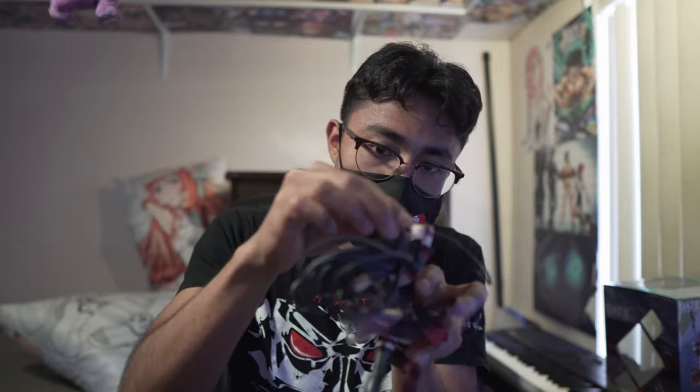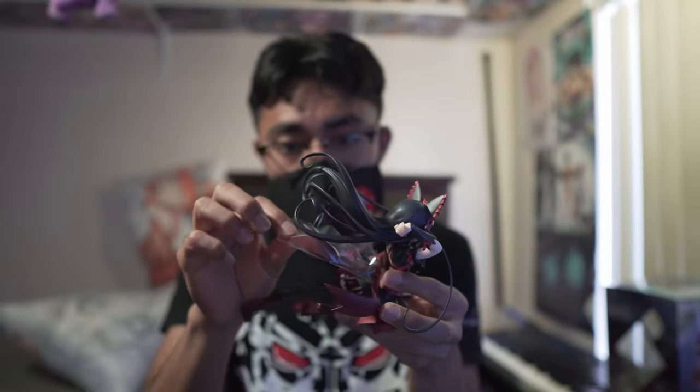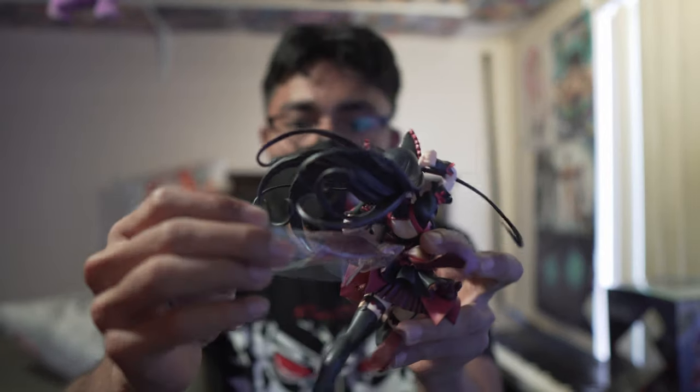There's a lot of wrapping around her actually, surprisingly. I'll just put her face down so it's not in the way. At first I thought it broke, which would have been awful, but no — it's not broken. Let me take the little wrapping off. Wow, that is wrapped very heavily.